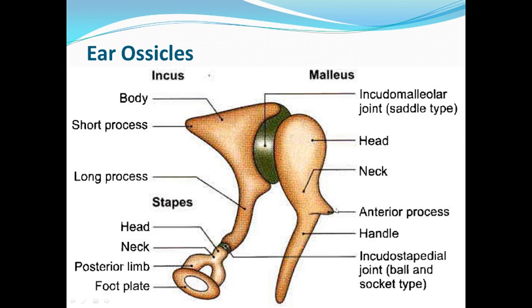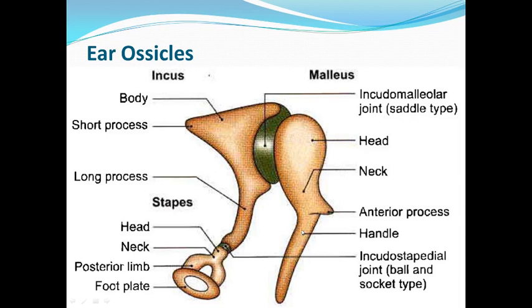I have already discussed the ligaments within the middle ear cavity in the previous video lecture, under the heading contents of the middle ear. So this anterior process gives attachment to the anterior ligament. Then we have another process, the lateral process, which is not visible in this figure. The lateral process projects from the upper end of the handle, from the back side or posteriorly, and it provides attachment to the malleolar fold.